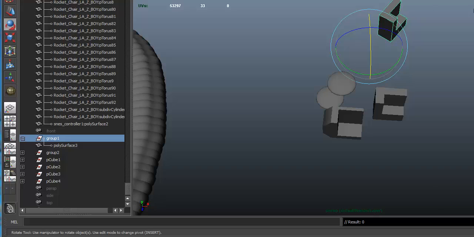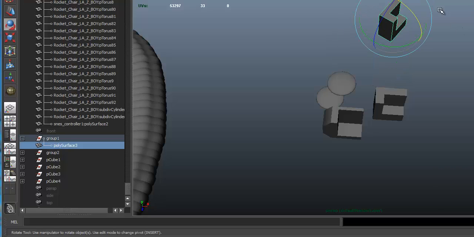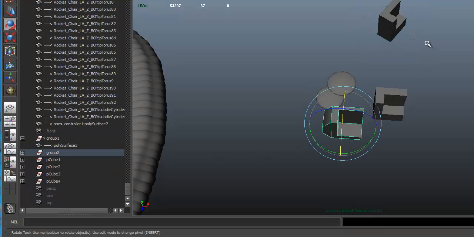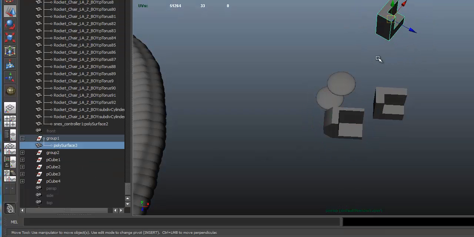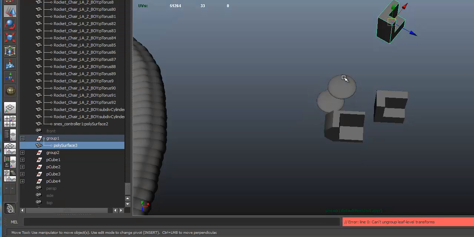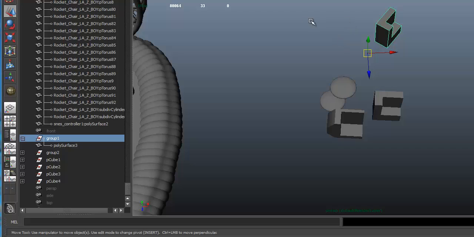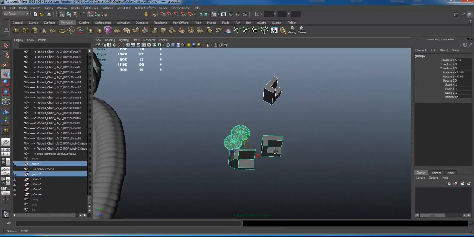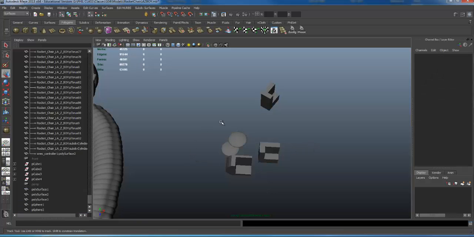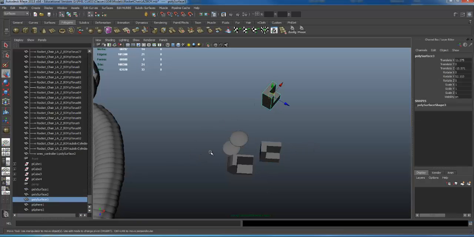So when we go to what I call clean your model and group it all together, this is what you have to do, is you want to come over here. Now watch what happens if I ungroup this right now. If I hit Control U, okay, let's try that again. That's weird. It's not even letting me do it, but it's still going to keep the group. Let me delete by history. Saying ungroup everything. So what I did just now is I selected it all and ungrouped it.